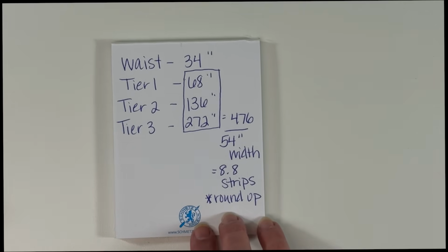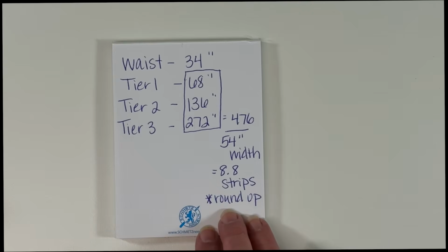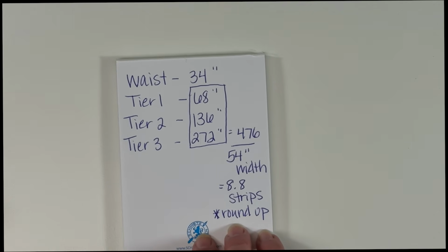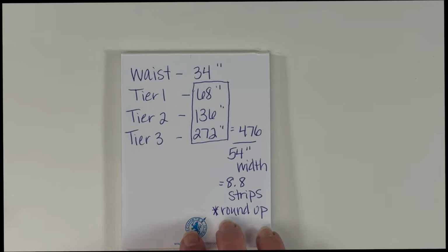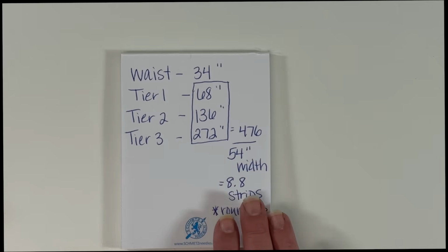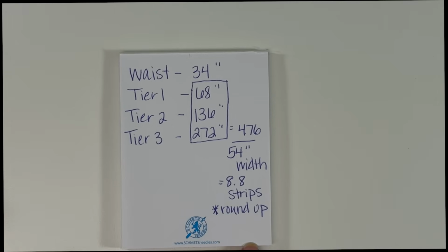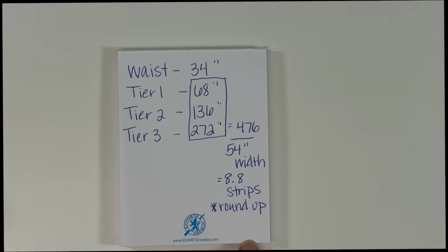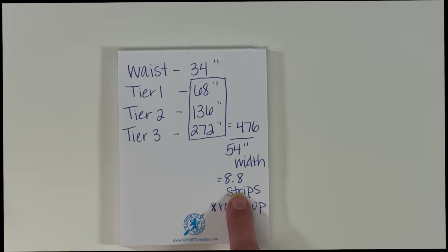But I have found I like to go over it, mostly because my preference in gathering is using my serger and the gathering foot or the ruffling foot on my serger. But if you're doing this by hand, gathering it the regular way, 9 would be plenty. But because sometimes my machine gathers up a little faster than the 2 to 1, it depends on the weight of the fabric, I round it up to 10 so that I can make sure that I've got enough as my machine does that.